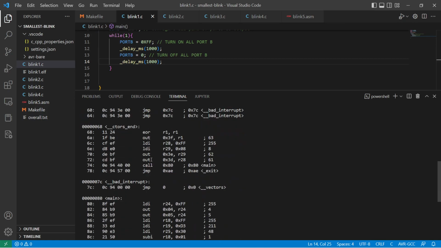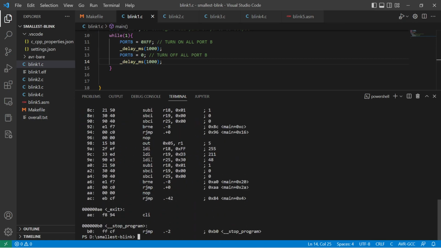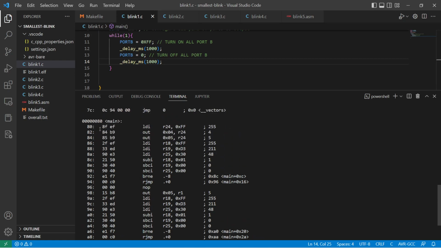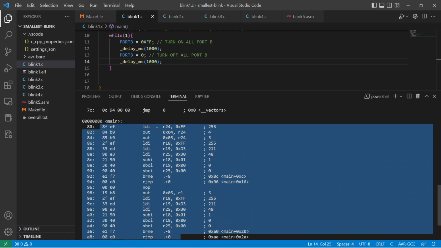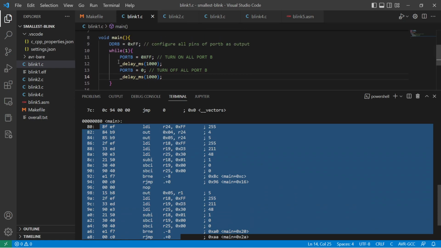So here we have the code that is generated by the compiler. What we are interested in is this main. That is what's happening over here. This is the code that we wrote, and this is the translation to the machine instruction, which the microprocessor of the controller understands.